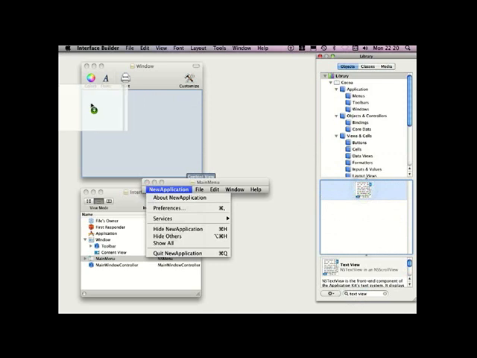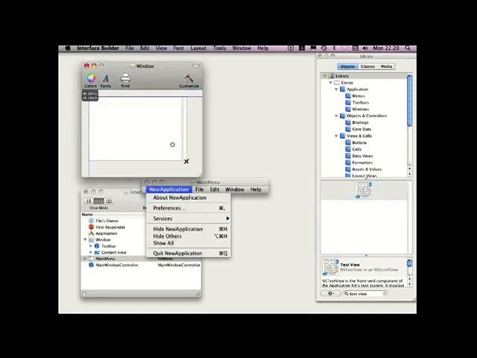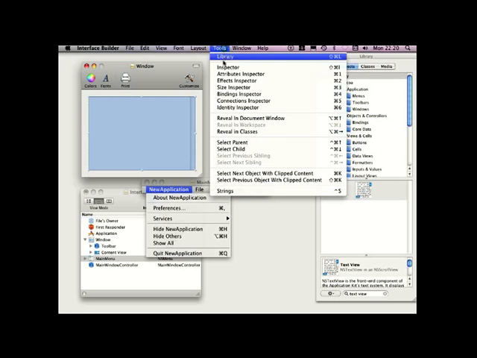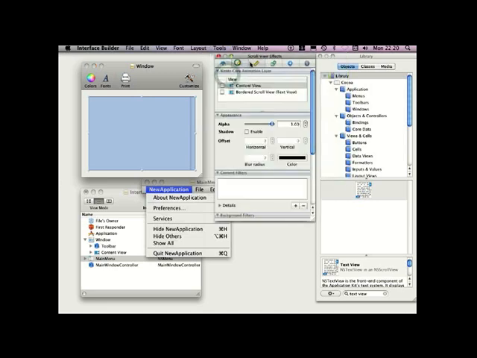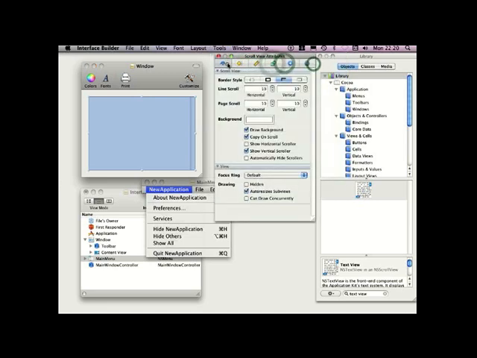Get it sized using the design guides such that it's a sensible dimension. In order to modify the attributes of the text view, I can use the inspector, which has a number of sub-pages which are all listed here on the menu, but we can access them also using these buttons. On the attributes page, we can modify certain simple properties such as the border style, tell it to auto-hide the scroll bars until they become necessary.